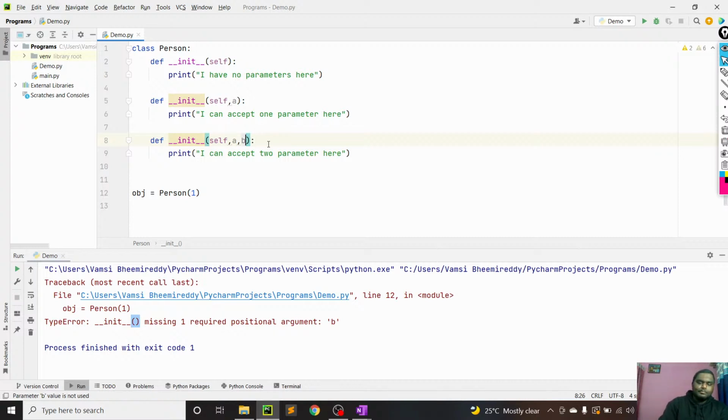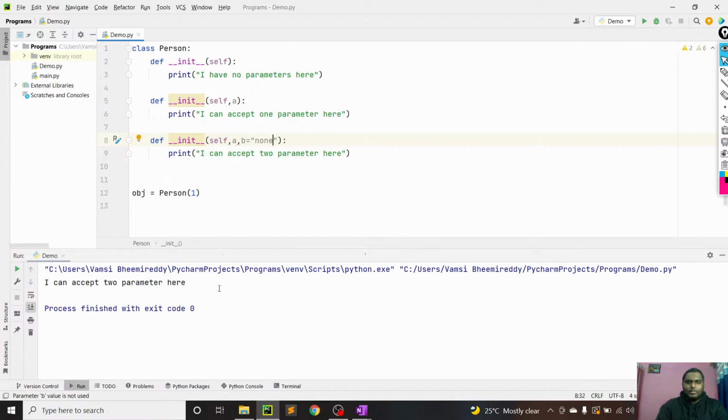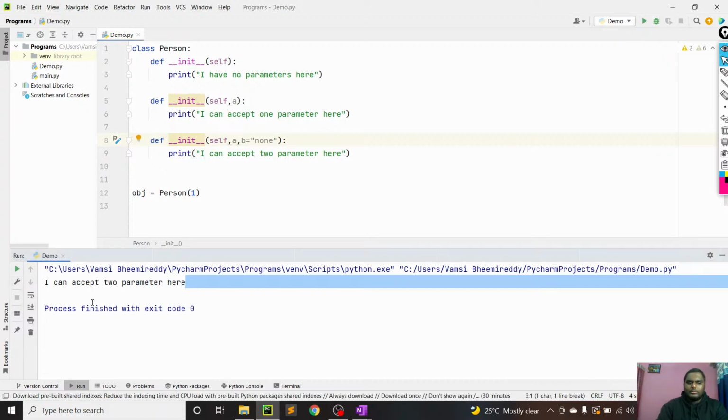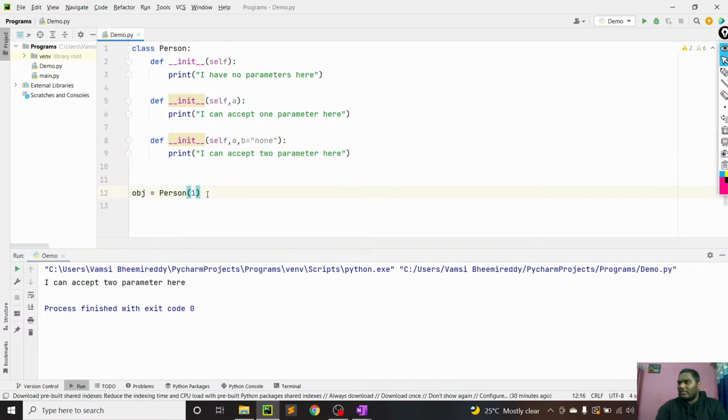You can make a default parameter, then it can accept two parameters. It's your wish. Or you can name it differently and assign over there. It's not a big deal.